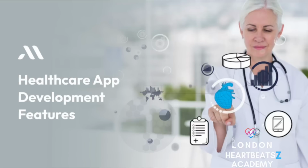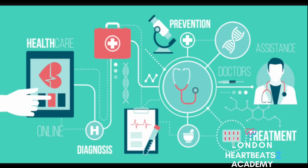Exactly. So on the provider side, we have the usual suspects: ambulatory services, hospitals, nursing and residential care facilities, all the folks on the front lines actually delivering care day in and day out. Right. And then, of course, you can't forget the financial side of things. I mean, insurance, especially health insurance, plays a huge role in how people access and pay for healthcare. Oh, absolutely. And then there's the government. It's the big kahuna in all this, especially with federal and local hospitals and government-run psychiatric and long-term care facilities. Yeah, the government's a major force in healthcare, both in terms of funding and regulation. And with an aging population, its role is only going to become more prominent.